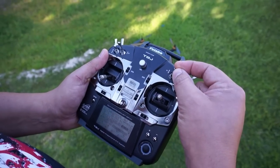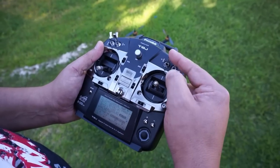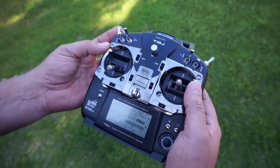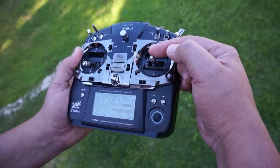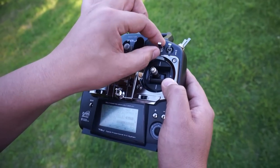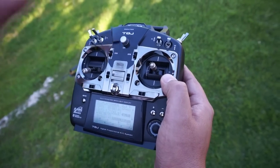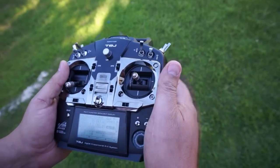The next important button is your orientation control. There are two modes: home lock and course lock — I'll explain those in another video. Basically, if you're flying out somewhere and you don't know which way is backwards, forwards, or sideways, flick into GPS mode, put it into home lock, and pulling back will bring it back to the point of takeoff. It's not going to land itself though — when you're close by, put it into attitude mode and manually land it.